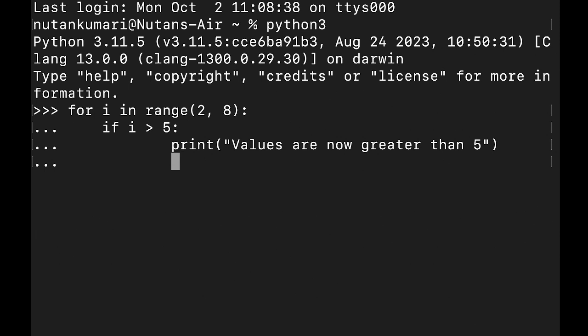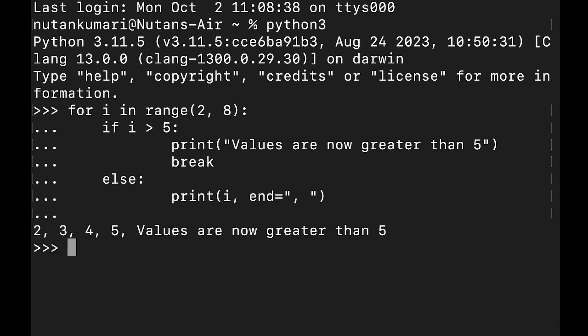It means if it is greater than 5, till 5 only you print the numbers, more than that I don't want to go, so break the loop there. Now else we can print the numbers, so print i, and we can just end this with a comma. So this is my overall program, and let us see what kind of output we are going to get.